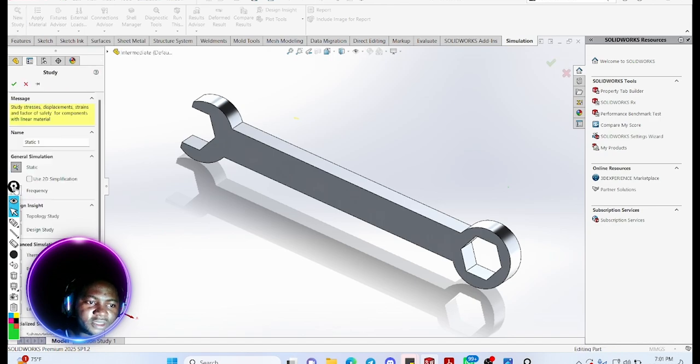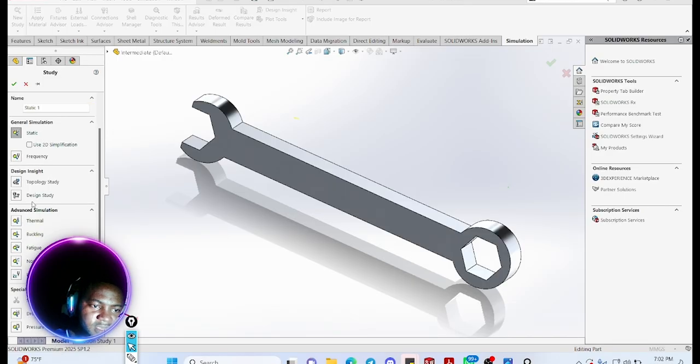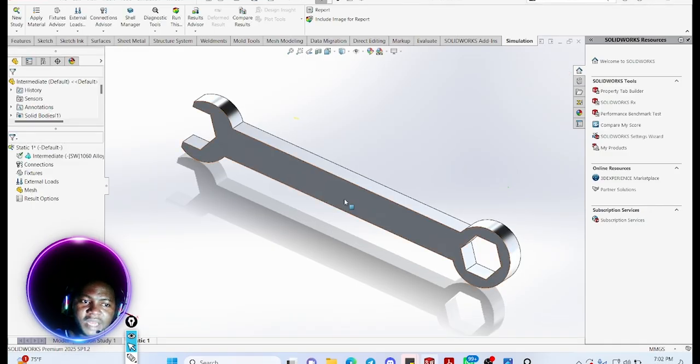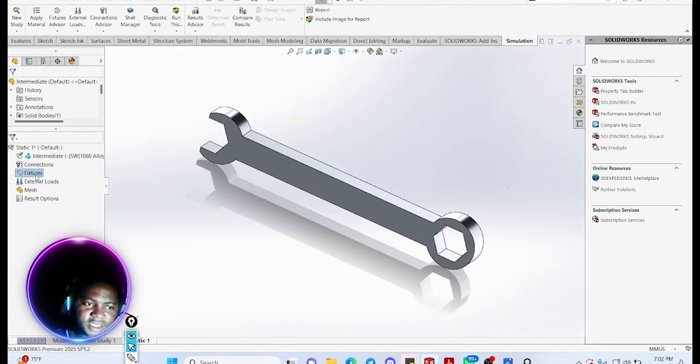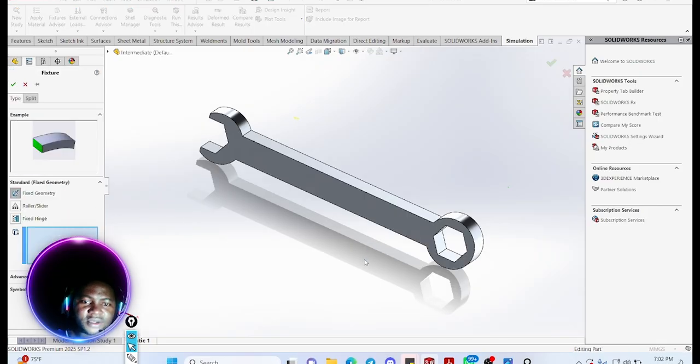You want to create a new study. Now just go ahead with your static study. Don't change anything here because much of what you are trying to do is a static study. So first thing is to apply your fixture. You can click on it and select the kind of fixture you want, a fixed geometry.